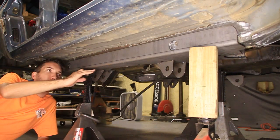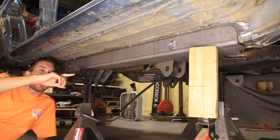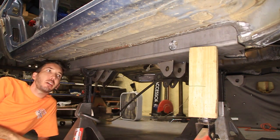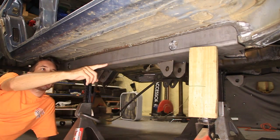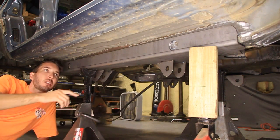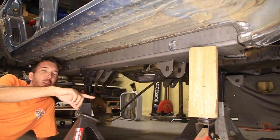Now, the thing is, on the Cherokee frame, it's got a little crook in it. And if you remember the Rough Stuff frame strengthener video that we did, those have cuts in it so that you can bend it to accommodate the bends in the Cherokee frame. This thing is completely straight. It doesn't have any bends in it. So what I figured I would do is hold this up next to the Rough Stuff piece, mark the same spots, cut those, and that way I can bend it up and match it to the frame.